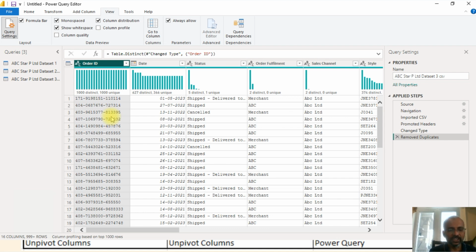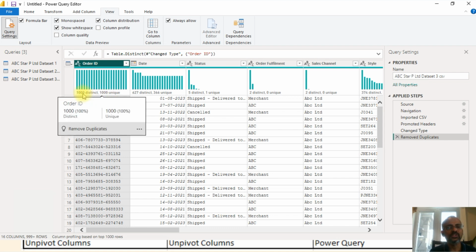The reason is that profiling is done by 1000 rows. Now it has adjusted, so it has become 1000. No longer are there duplicates. You could find no duplicates here because it is 1000 distinct, 1000 unique, as no numbers are repeating. So I'll stop here.